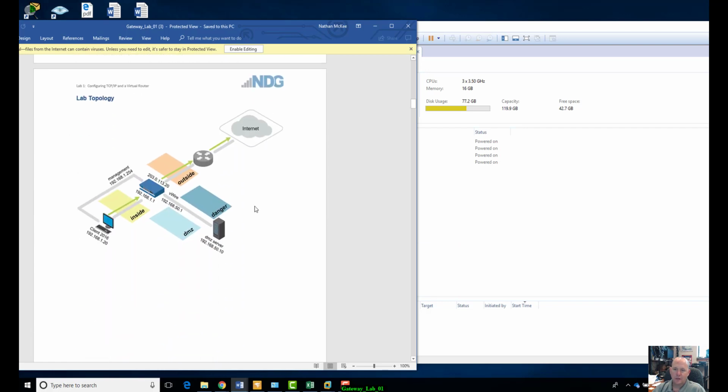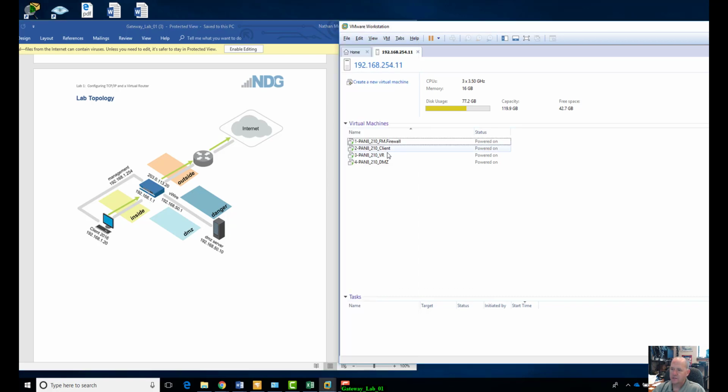And here's your lab topology. This is our firewall virtual machine, connected to all these different areas. If you think about them, except for this one, these are actually Ethernet cables. Your client 2016 machine is this machine right here, the Pan 8210 client.